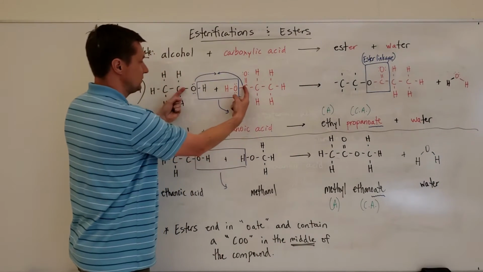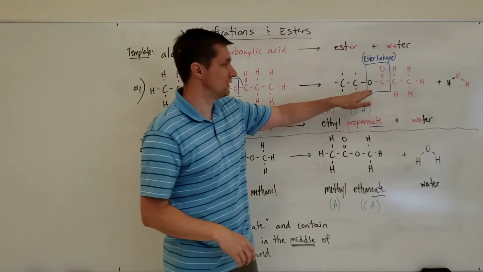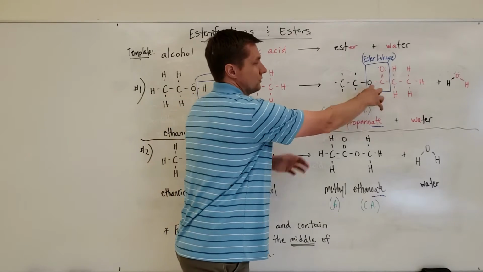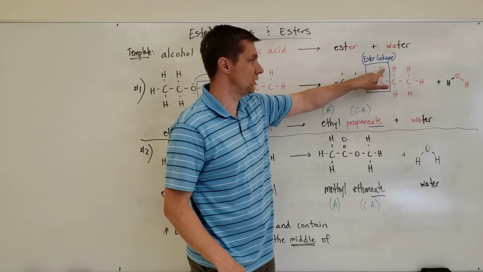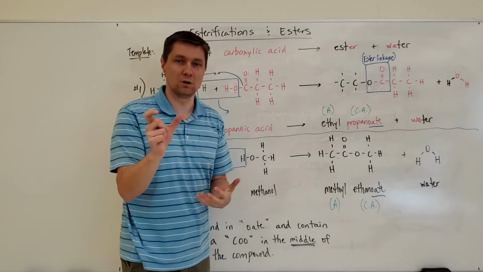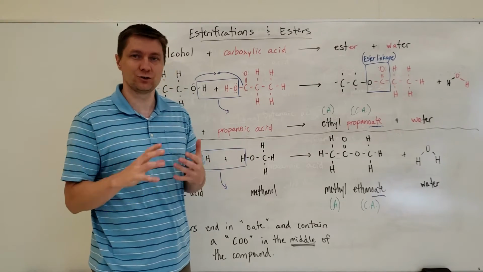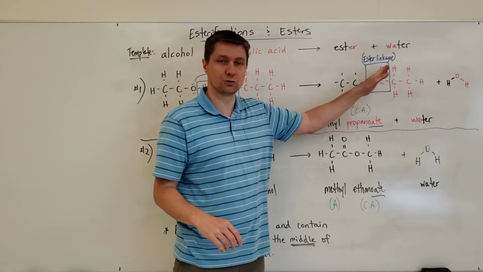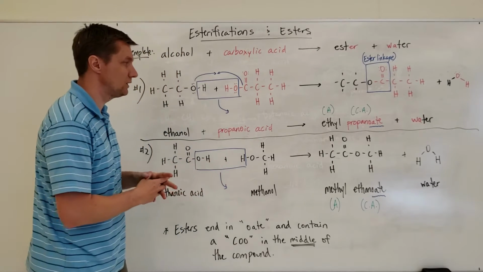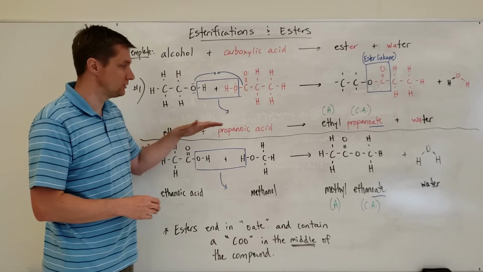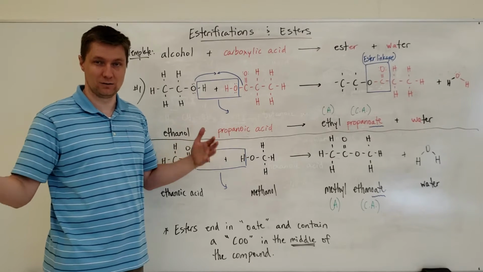And then these two ends connect up together to form what's called the ester linkage. You can see that over here as well. This carbon and this oxygen have come together to form the ester linkage. Now the ester linkage is this COO, and it always occurs in the middle of the molecule. And that's it, that's my ester. So anytime that you're trying to identify esters, you're always looking for this COO functional group in the middle of the compound. Now, the way that we name this is we need to know the name of the alcohol that was being used and the name of the carboxylic acid that was being used to make the name of the ester that is being made.